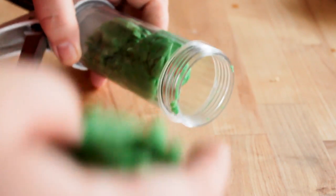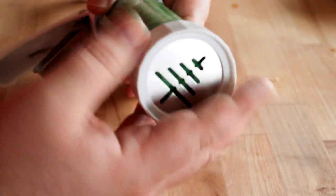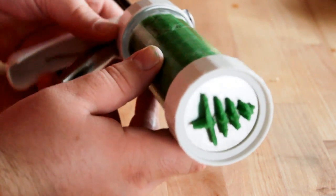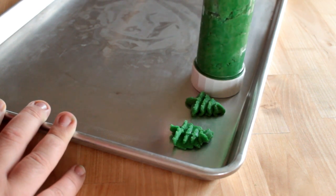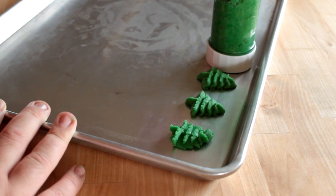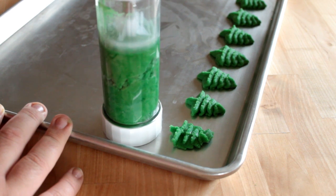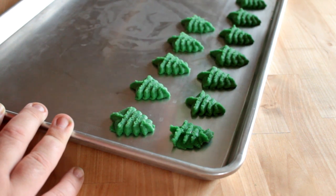I'm going to start with the new plastic one. To fill it up I'm just going to take small little pieces of dough and start pressing that into the press, making sure that I don't get any air pockets. When it's full, pick out a plate — I'm going to use the Christmas tree one for the green dough. Pop that into the end, screw it on, and give the trigger just a couple of squeezes until the dough just barely starts to come out. I'm using a plain standard ungreased cookie sheet. Set the press down flat, make sure it's sitting flat, and squeeze the trigger once — one press equals one cookie. Don't worry, your first couple of cookies are always going to be a little off. Space your cookies about an inch apart; these don't spread a whole lot. Just go through and press out all your cookies until you've used up all the dough.